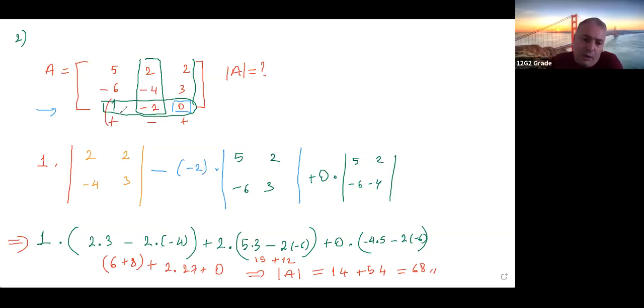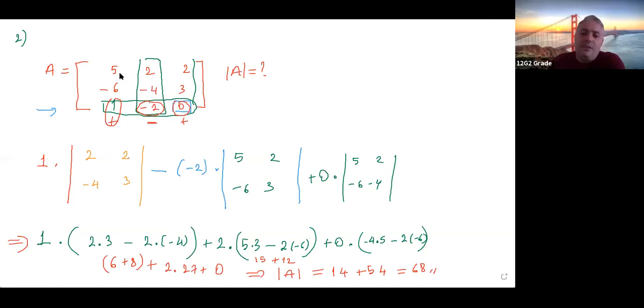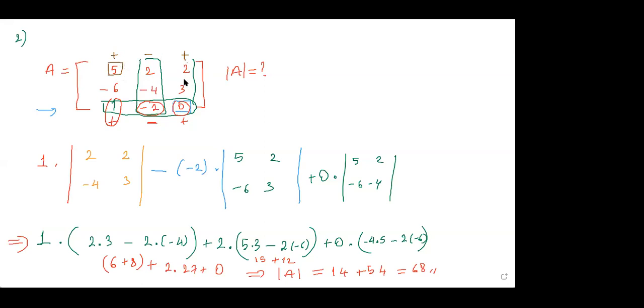This will be positive 1. This will be negative this number, and this will be plus this number. The rule is always this. So always positive, negative, positive, right? Positive, negative, positive. Okay. But imagine, Ahmed, you can even say the first member is plus, second member is minus, third member is plus. If this is plus, what can I say? Plus 2. Tell me, it's plus.